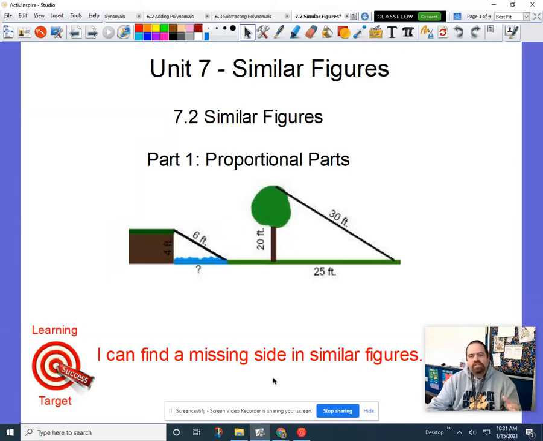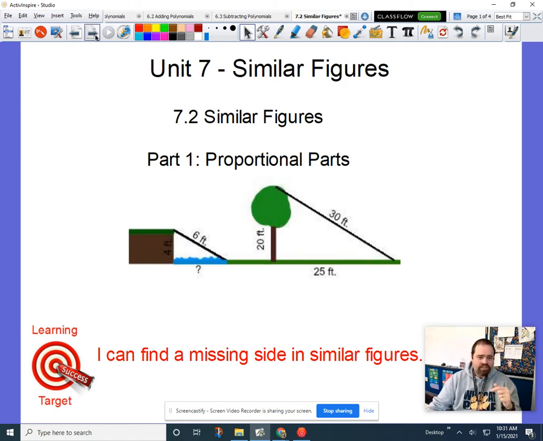So we're going to take this lesson and spread it out over a couple of days because I really want to make sure that you can do the first part well before I tack on the math to go with it. So what we're looking at are these things called similar figures. Kind of already hinted at it, but we're basically looking at two of the exact same shape, just of different sizes. So in the picture I've got here, you can see a couple of triangles pretty easily and how they're related.